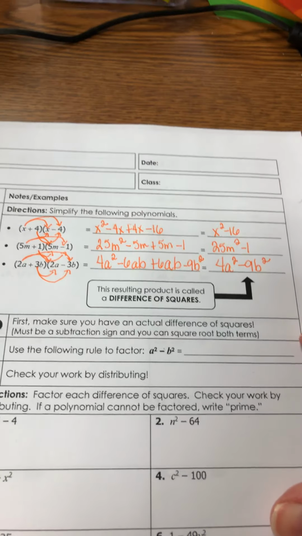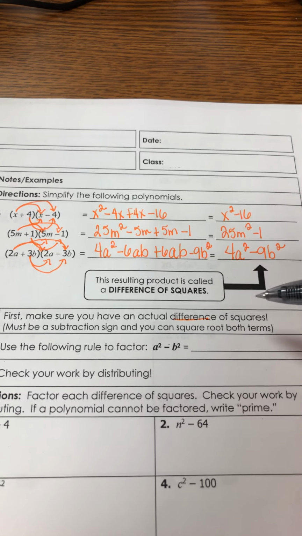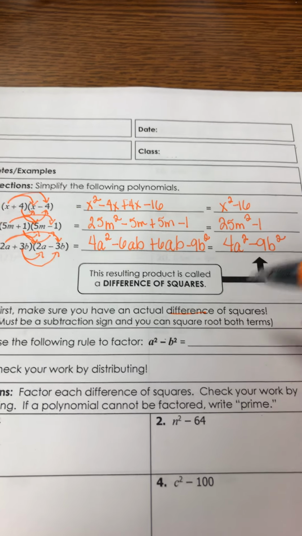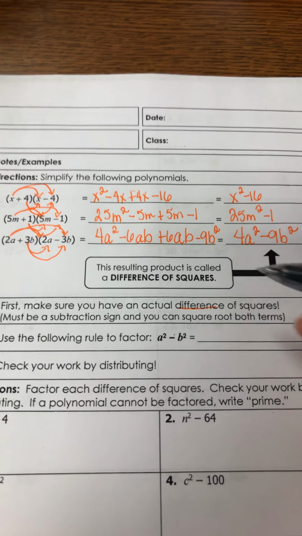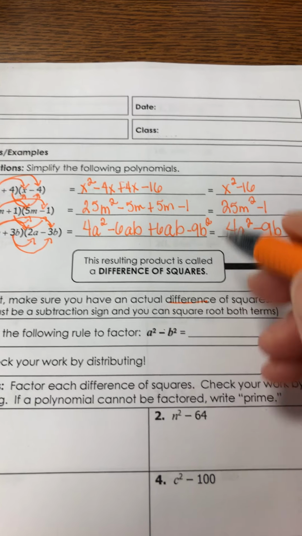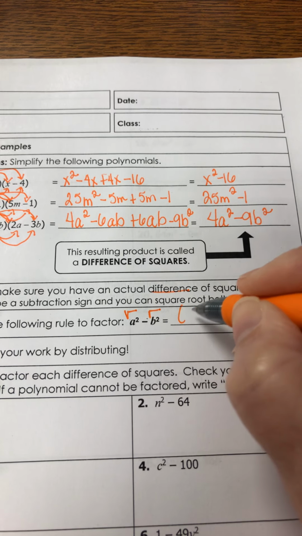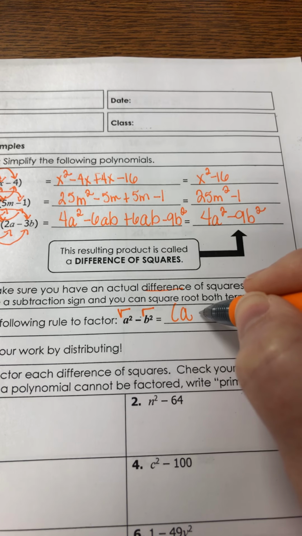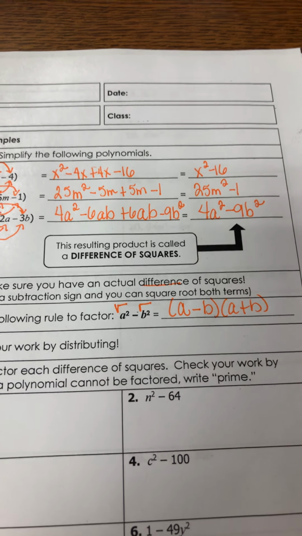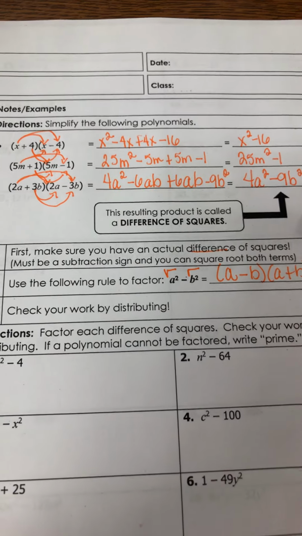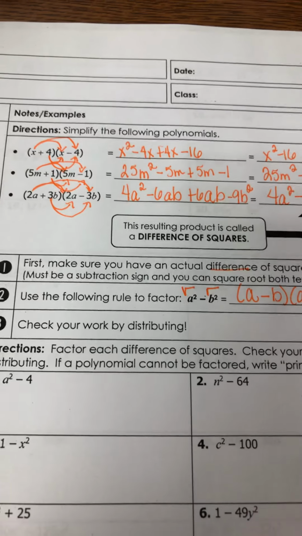So let's learn how to factor a difference of two squares. Make sure that you actually have a difference, okay? It cannot be a plus. And both of them need to be perfect squares, meaning you can take the square root of both terms. Use the rule, a squared minus b squared. If you think about taking the square root of each one, the square root of a squared is a, the square root of b squared is b. Make one of them minus and make one of them plus. And that's going to be your factored form. And you can always check yourself by foiling or using the distributive property, which is the same thing.